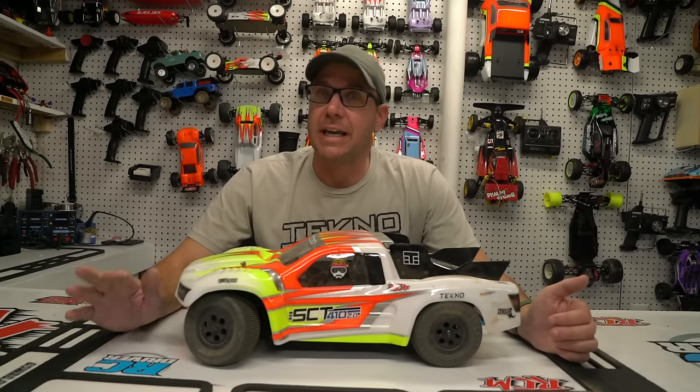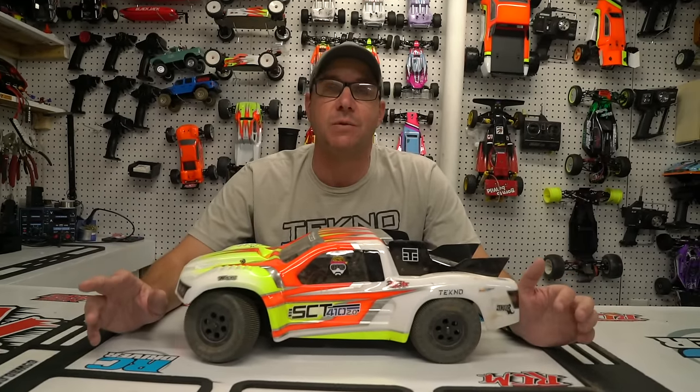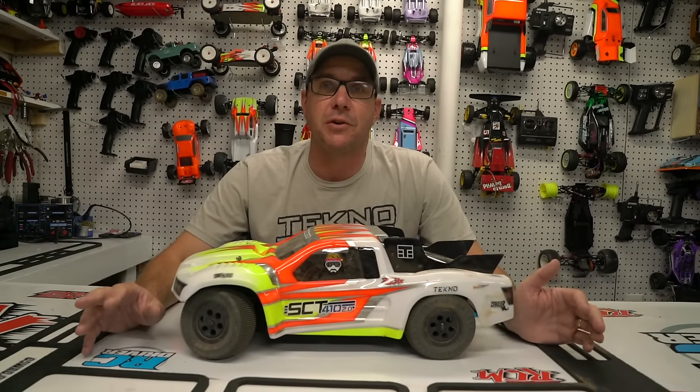The Tekno SCT410 2.0 is all that and a whole lot more. We're super impressed with this truck. For a short course truck, it jumps really well. We tested it on a day that's mid-60s, but quite a bit of wind, so it did have some of that parachuting effect that you saw in the video. But again, when the wind had died down, we had perfect control over it.